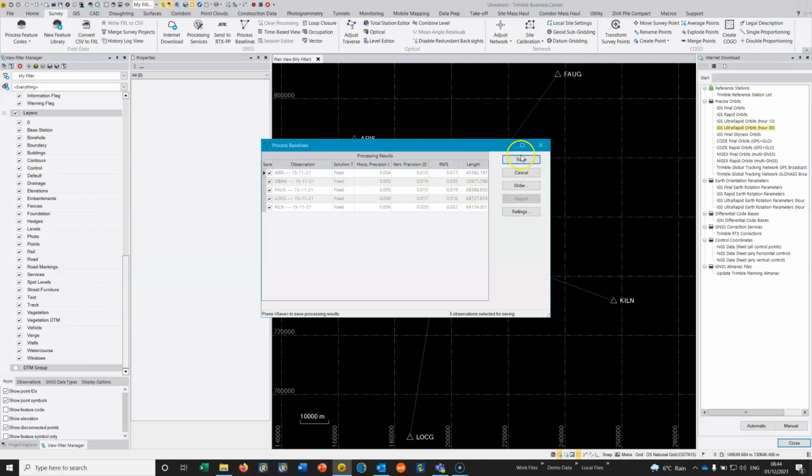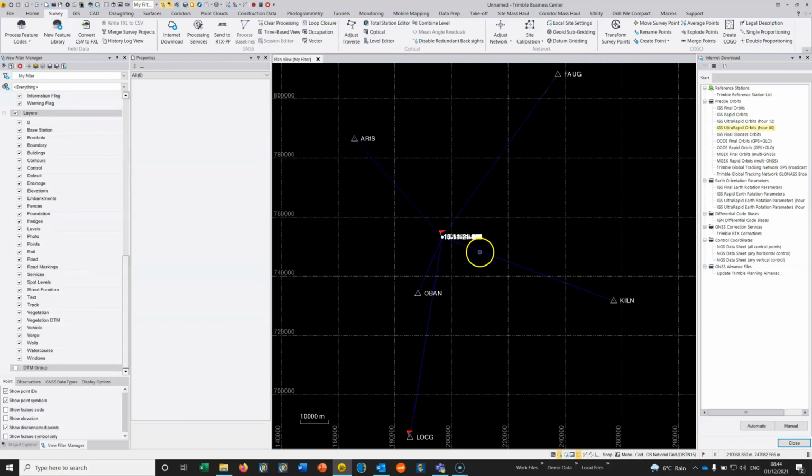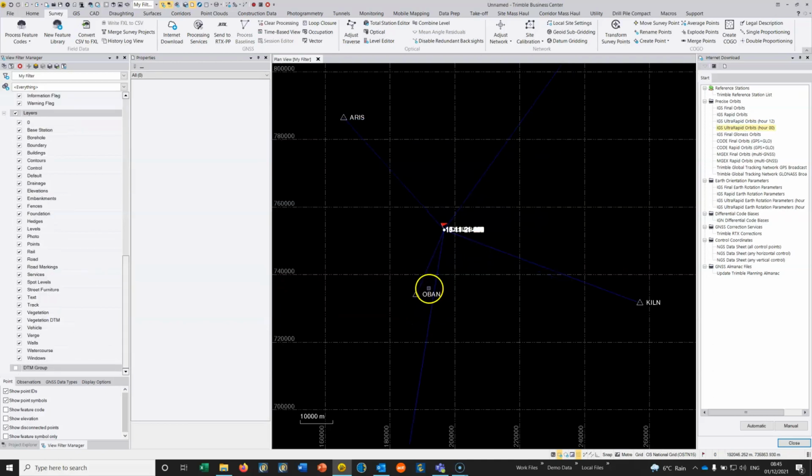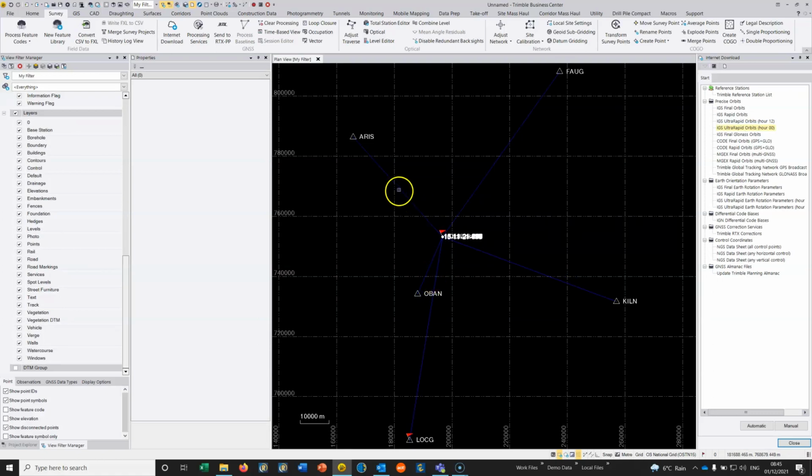And we can see that we have some red flags here. So we see we've got the baseline still, but we now have a post-process vector. So instead of a real-time vector, what we got in the RTK data, a dx, dy, dz from the base station to the rover in real time, this is a post-process vector, available afterwards, going from these base stations to our base station.